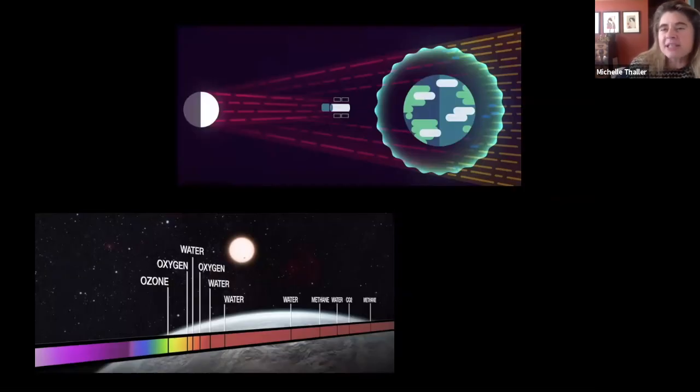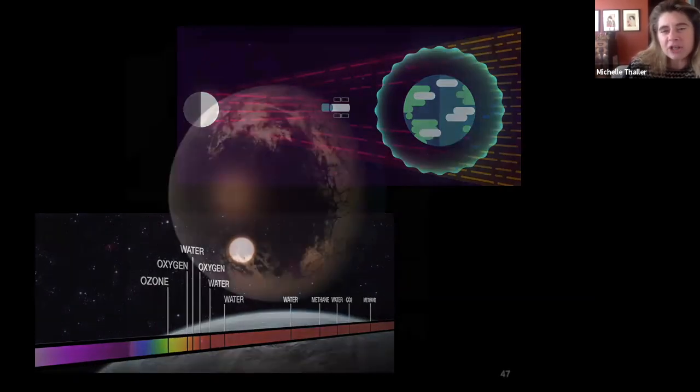It's because of every sunrise and sunset, there's light in a little ring around the Earth getting through. And we use the Hubble Space Telescope to figure out what the chemistry of our atmosphere was based on the light reflecting off the moon. And we found everything we were expecting. We found water and oxygen and ozone and methane and carbon dioxide. And we're going to do the same thing with planets around other stars.